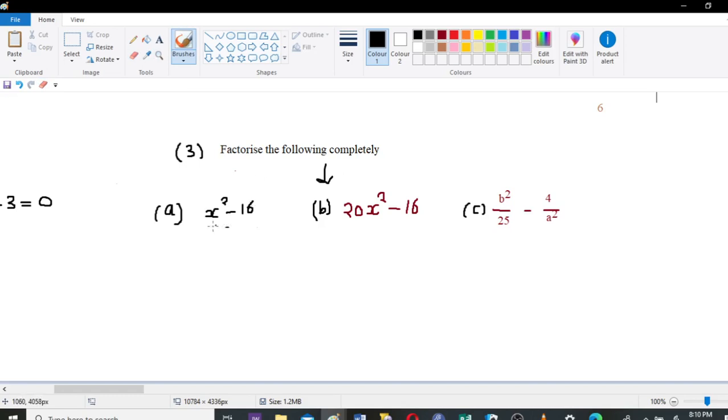Okay, so factorization involves looking for a common factor on both sides of the operand or the operation sign. In this case, the operation sign is negative, right? So the common factor on both sides, we can say is 1, right? We don't show 1 in mathematics. We don't write that one, but I'll write it so that it opens up your mind. Okay, yes. So our common factor here is 1, right?